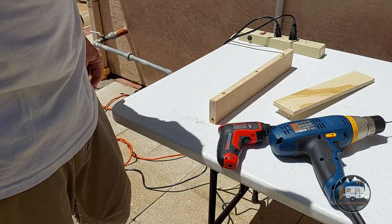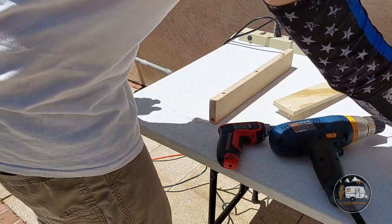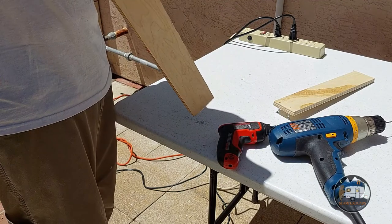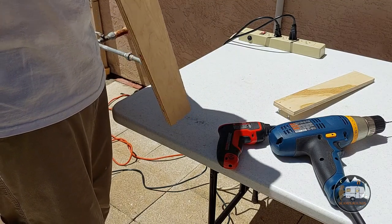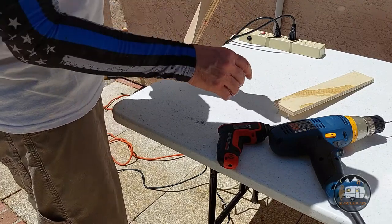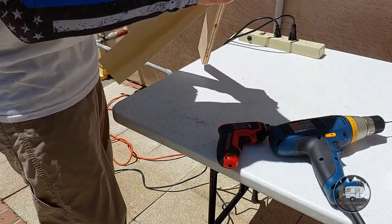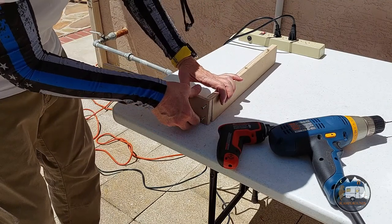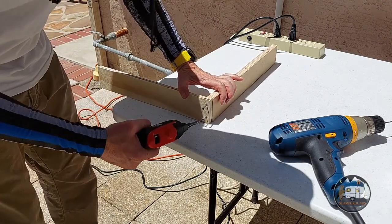Before we attach the side to the top of the interior frame, we're just going to put a little wood glue on it, and push it together so that it glues on nicely. And we'll screw it in.